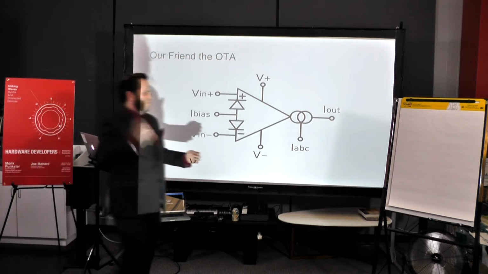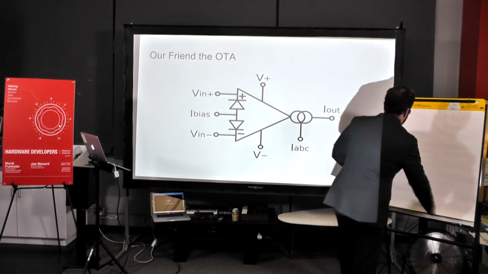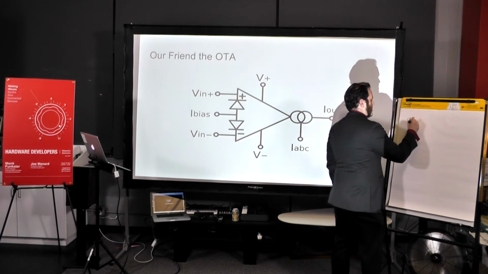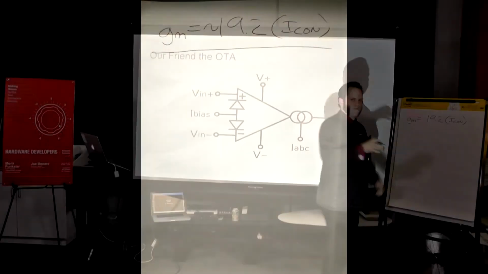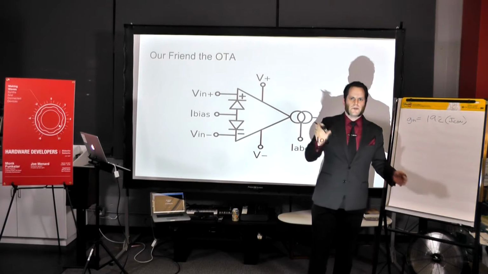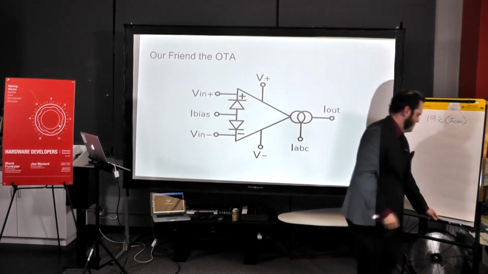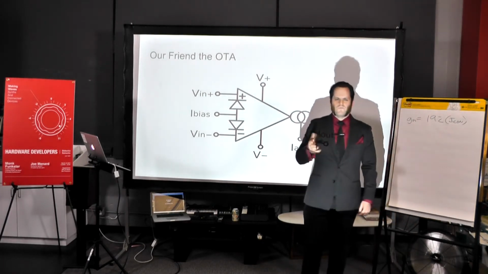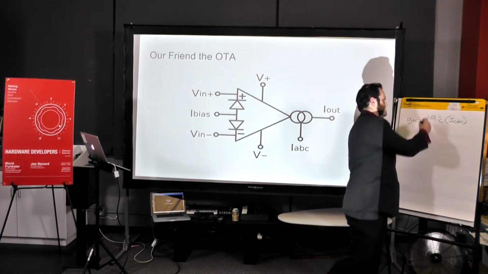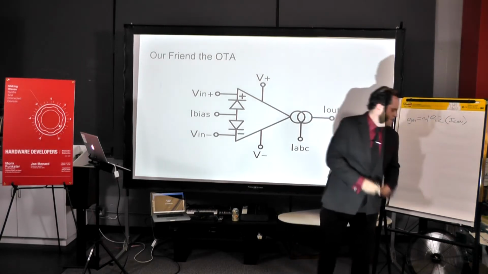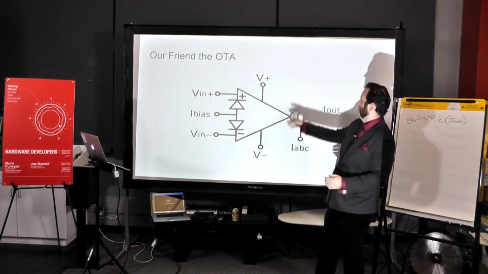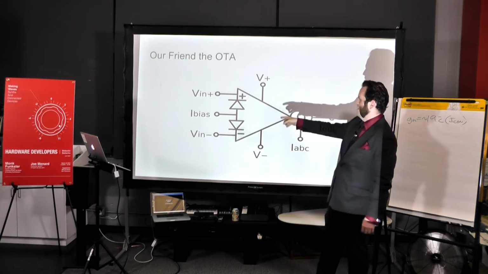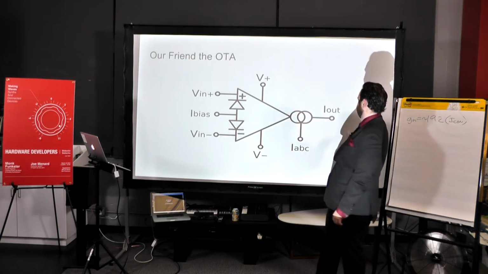And there's a lot of math around that, but for the most part, our transconductance, what we call GM, is going to be about 19.2 times our I control for a very specific subset of realities that we're interested in. Exactly 19.2? Roughly. I'll put a little audio operator in front of it. So we send some control current in there. This then does some amplifying based on the V-in pins and sends out a current.